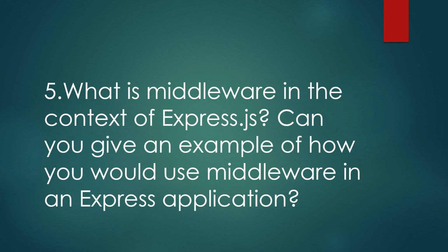What is middleware in the context of Express.js? Give an example of how you would use middleware in an Express application. Middleware refers to functions that have access to the request and response objects. Middleware can perform a wide range of tasks like modifying the request and response objects, ending the request-response cycle, or calling the next function.